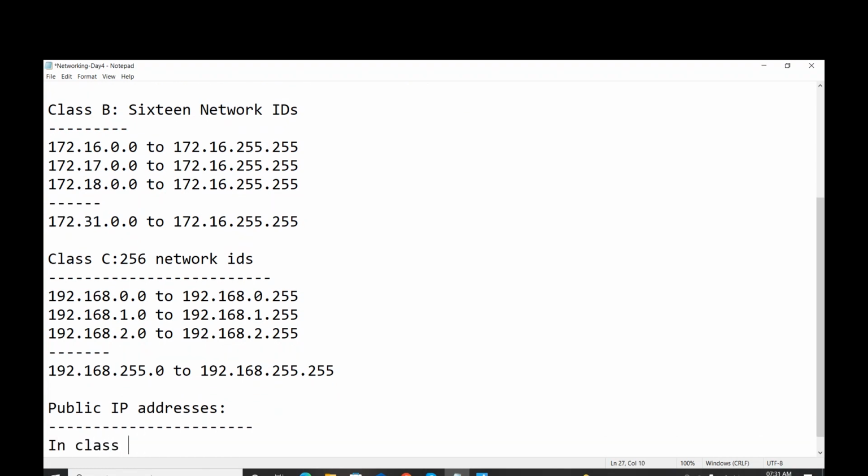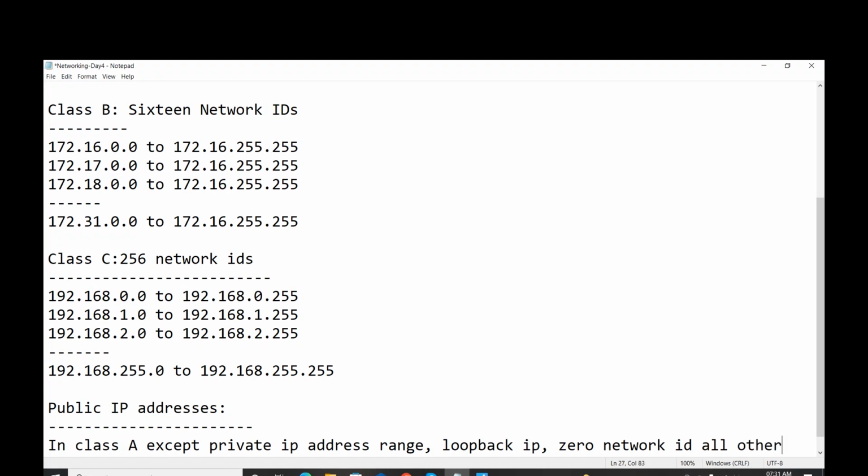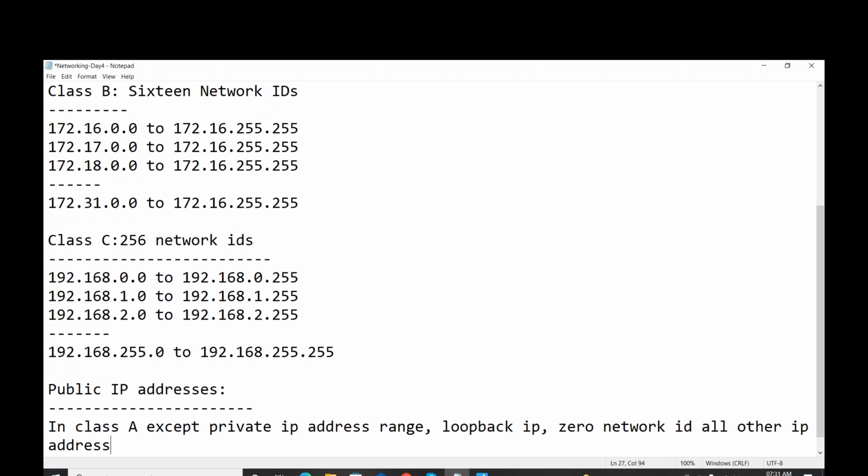In class A, except the private IP address range, loopback IP, and zero network ID, all other IP addresses are public.